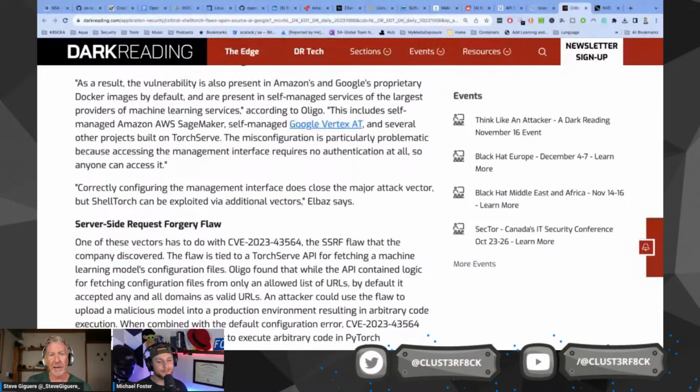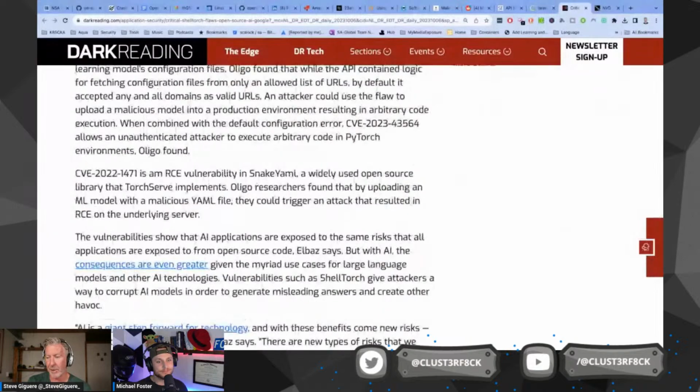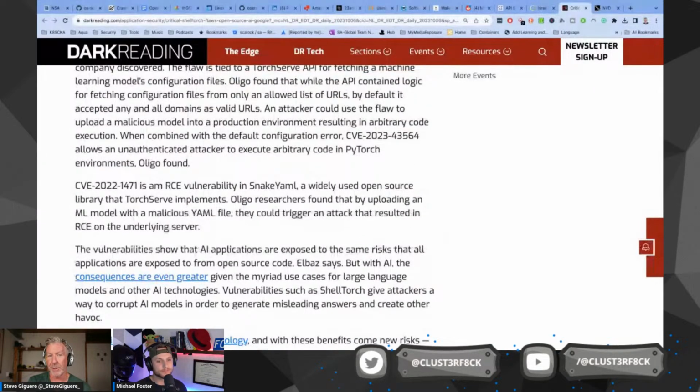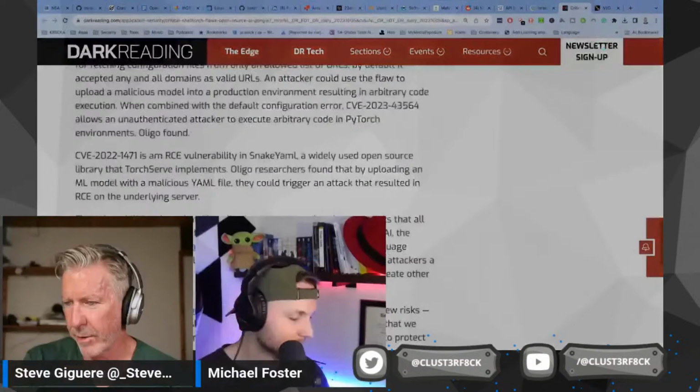So as we say, all the links are always down below if you're looking at this and you want to learn more about this because you think, oh my goodness, I'm using TorchServe. Check it out and follow. Did they say whether there is a fix yet, or mitigation? I believe so. I believe that they have published fixes, although this is new and kind of breaking news. So it could be one of those Log4Shell situations. They published the fix, but then it didn't actually solve everything. Yeah. So stay tuned. It takes people a while to make these changes, right? Yeah. But the breadth of impact is pretty huge. So make sure to check that out.